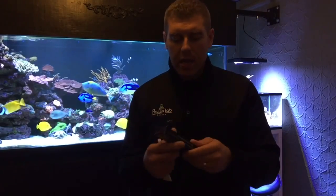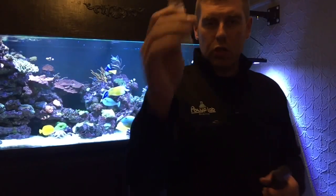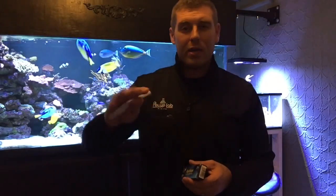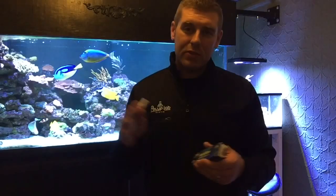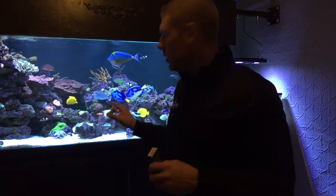So we made it up to the 220 display tank. The mounting process we're going to use tonight is the aquascape putty. This stuff is awesome — two compounds, you mix them together. It looks like coralline algae, and I'm going to use it with glue. I'll put a little bit of glue on the putty when I mold it in, then glue the coral to the putty — it makes a great bonding process. Because rocks are not flat, this fills it in a little bit and gives you a nice surface to glue it to. That is the aquascape two-pound putty. I've got a great spot right here in the middle of my tank with just enough flow and just enough light that this Acan Ancinata should really take off.